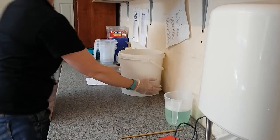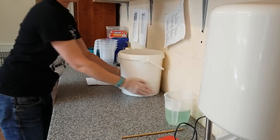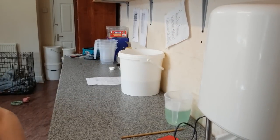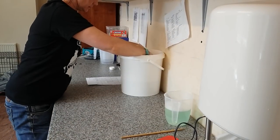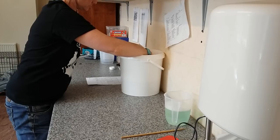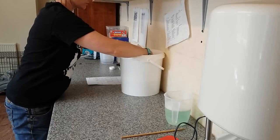Okay, so my oils are kind of cooling. They're kind of there, I think. I'm just going to check. I like to soap at around 100 degrees. Ouch. I'm just going to see, I don't think it's that far off actually. I just put my lye water in the sink to cool down because that was quite hot. I think I'm about there.